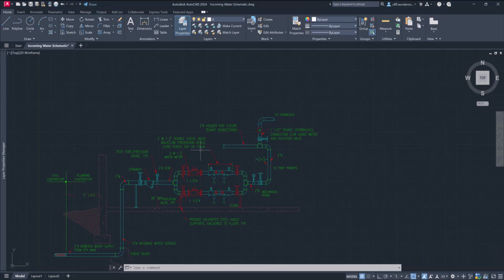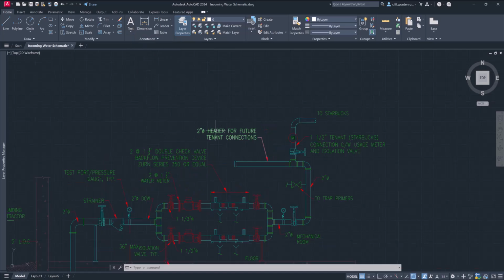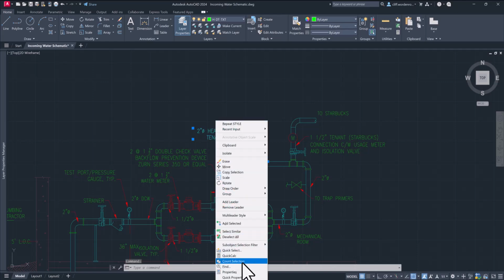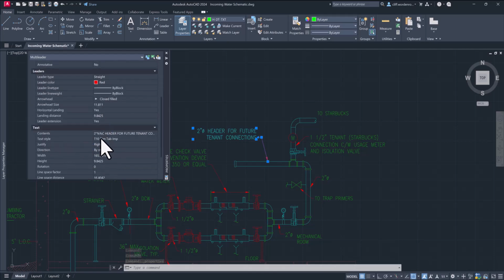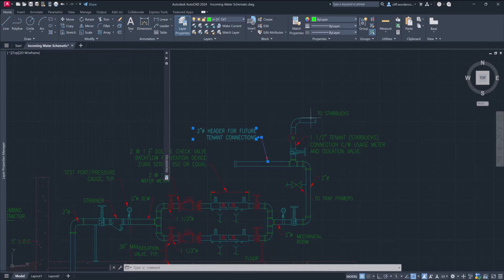Okay, so there's a couple ways that you can change the text. If you want, you could go up and start typing out text. Right now, what I would suggest doing is right clicking this, and going into properties. You come down underneath text style, and you now have the option to change your text to the text styles that you've already created. So we click note text, so now it's 3.17. You'll see that it just changes ever so slightly. Their text styles and ours are very, very close.